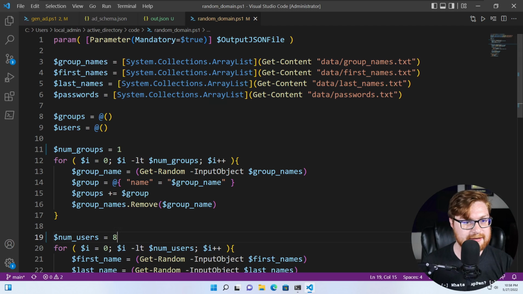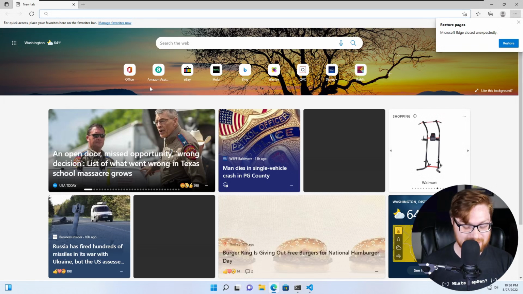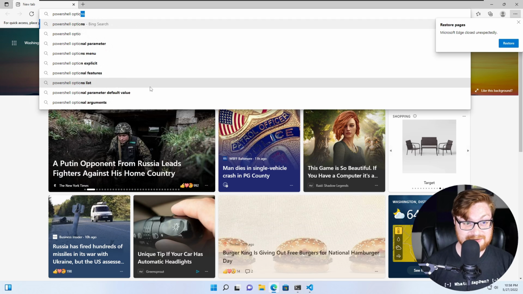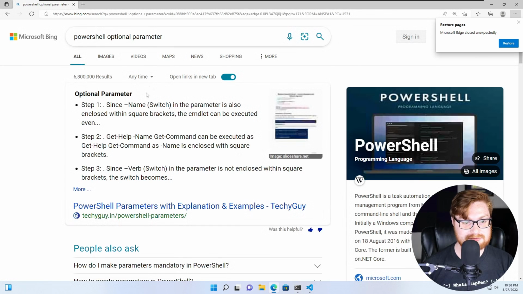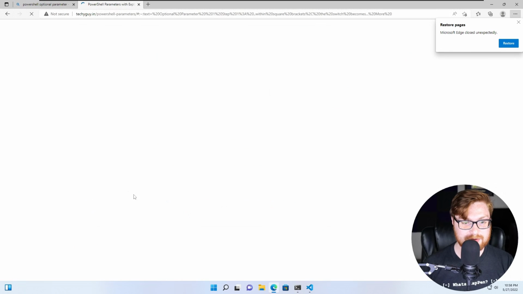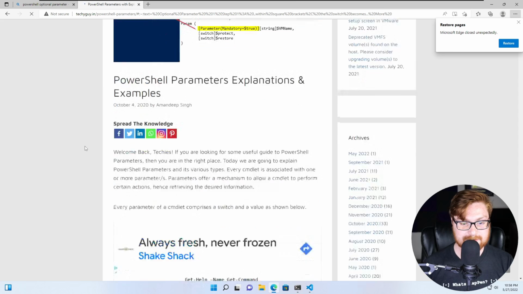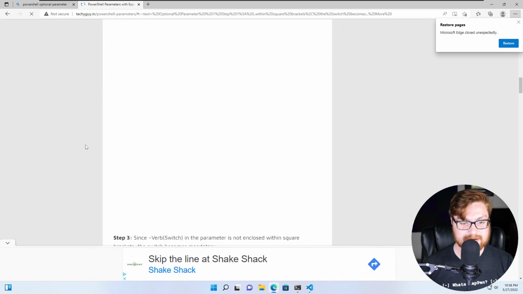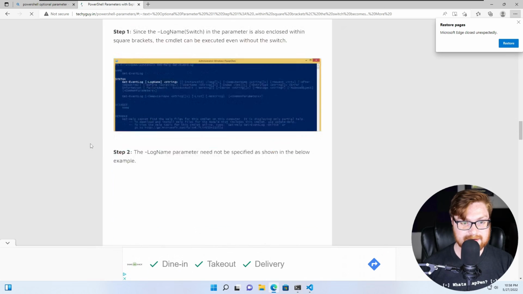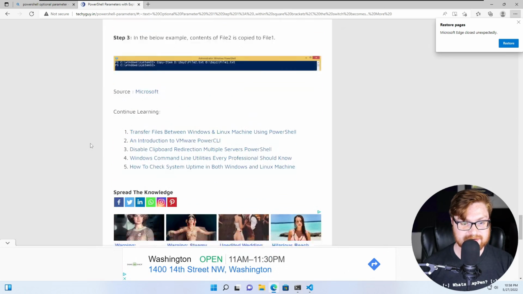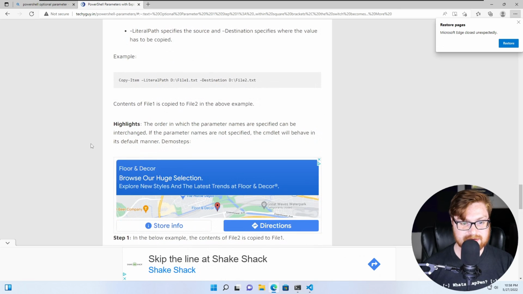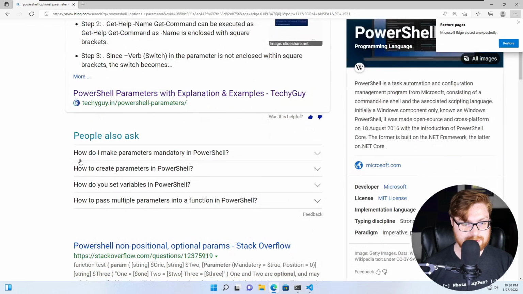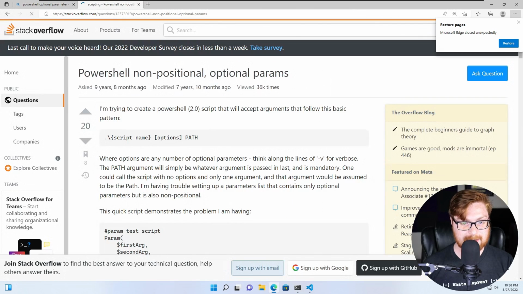Can we do that? Can I add a parameter? And I always mess these up. So param. Let's already do some Googling and learn together. PowerShell optional parameter. Yeah, how about that? We were doing this with a switch, weren't we? But that was for a Boolean. I want to get a specific, optional one. A positional parameter doesn't have to be there. What is this? Non-positional optional arguments. There we go.